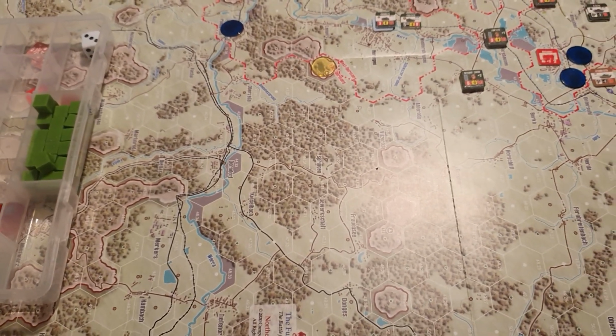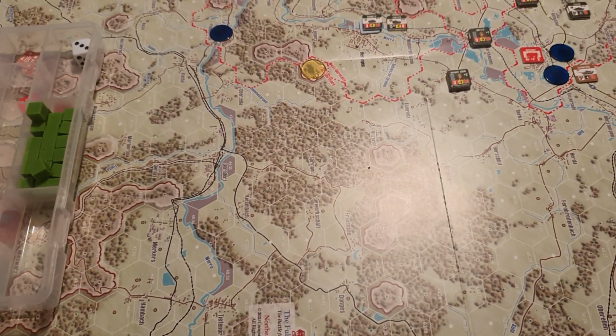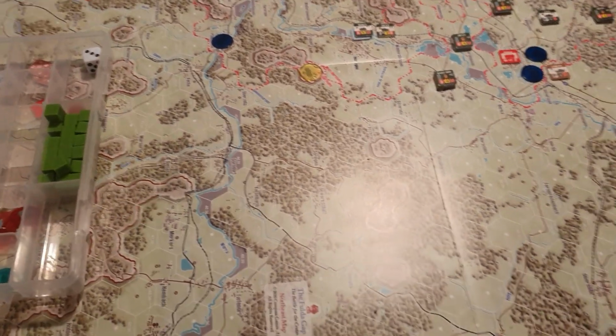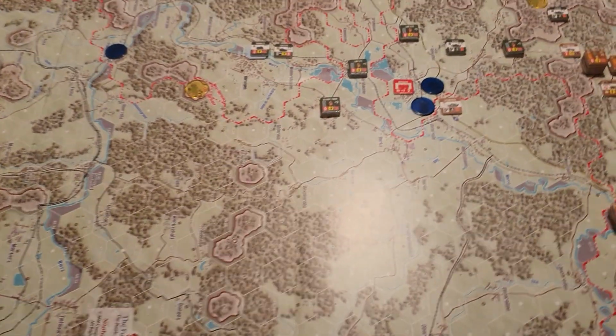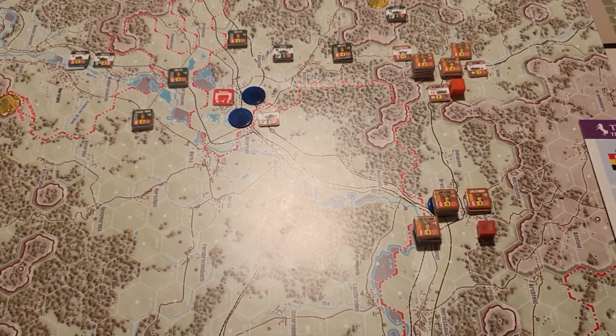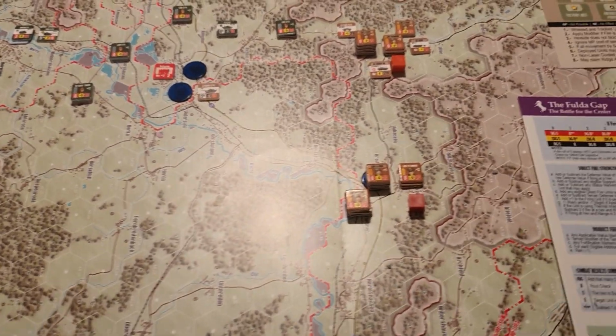This is the Fulda Gap from Compass Games. It's part of the Company Scale System, and we're playing the scenario Hold the Line at All Costs, and this is the situation at the end of the first turn.